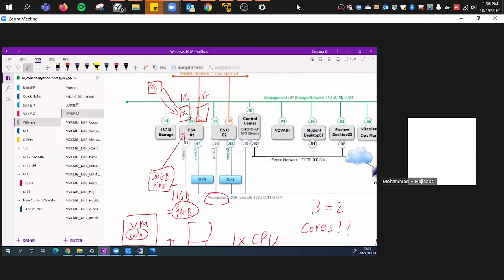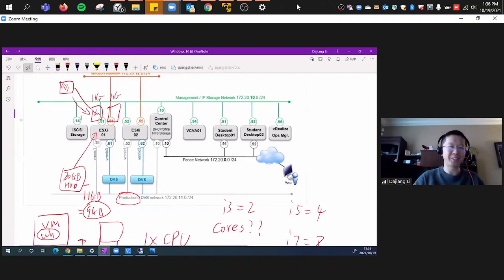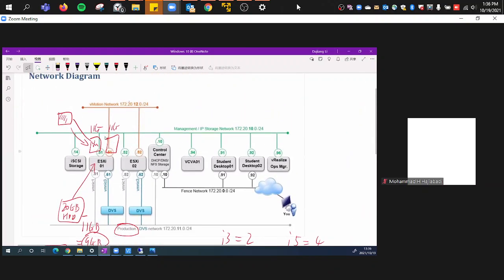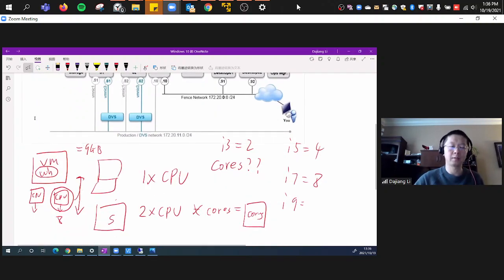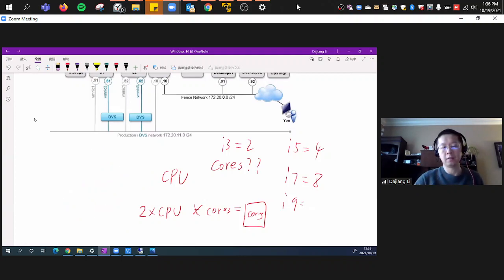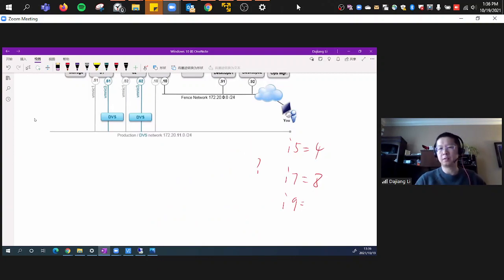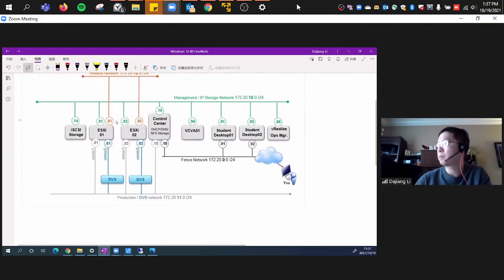Okay, good question. If we start, I can give you this big background. Let's base it on this lab and I'll give you more talk. That's a good question. From what I understand, storage is always the first priority. CPU and RAM are not that important, but storage is always the most important. So what's happening later? I'll give you a brief talk.